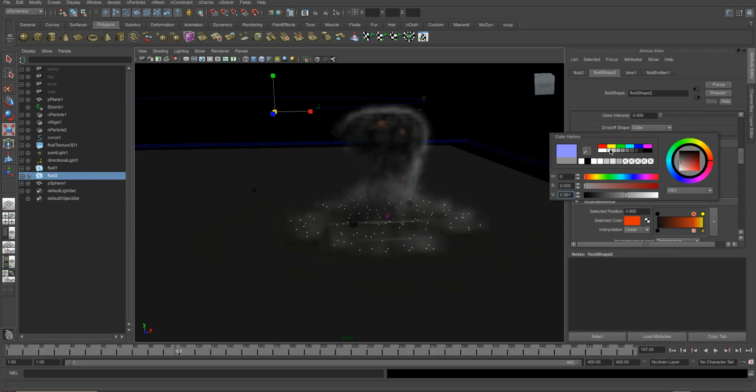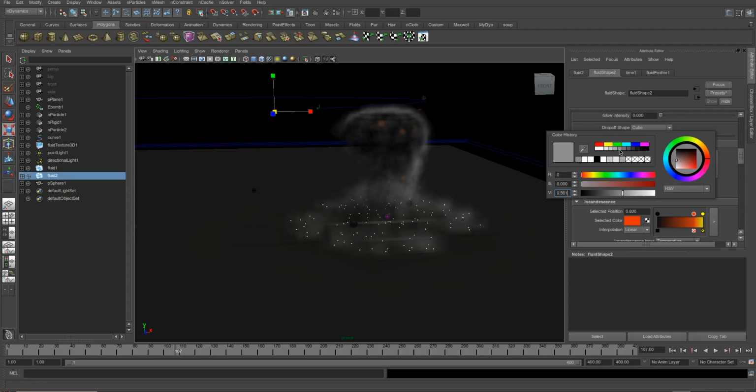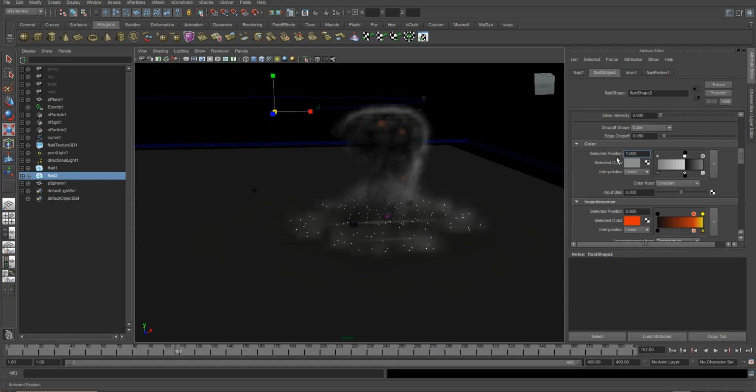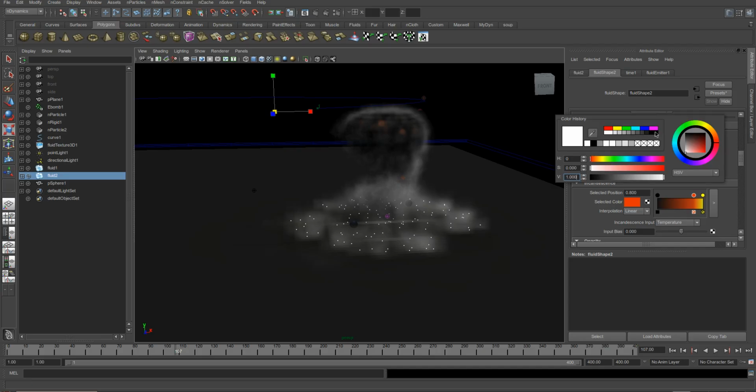and this one will be white, and this one will be white, this one will be black, this one will be black. I'm going to set this to temperature as well. There we go. That's not white. White. Okay. So what I'm going to do, because I'm not really going to have any temperature in here, I'm going to ignore this for the moment, and I'm just going to shade this smoke. So black.